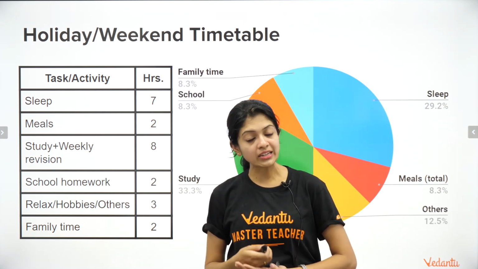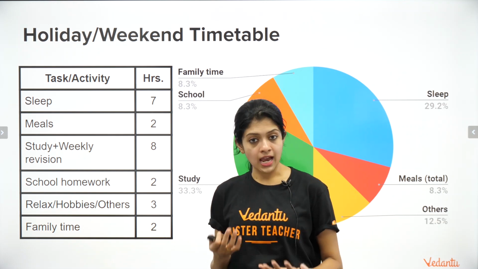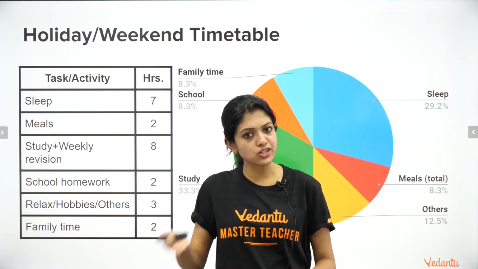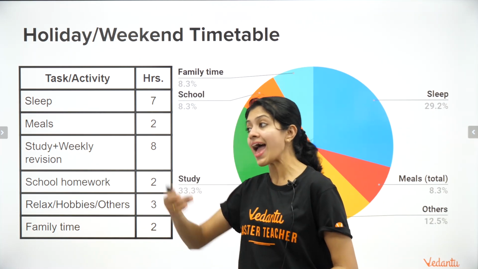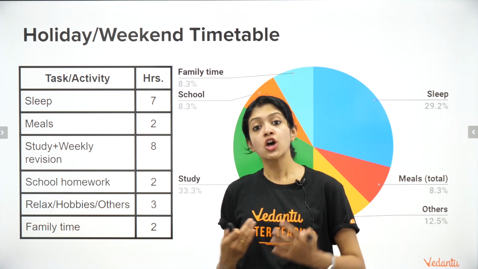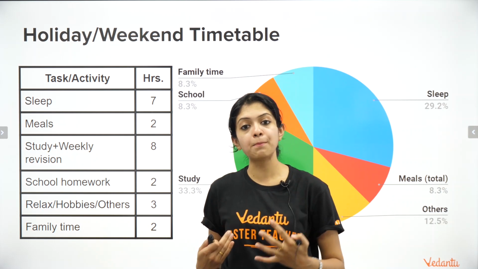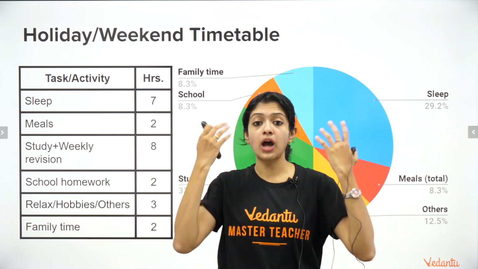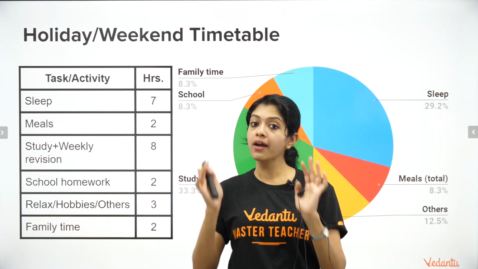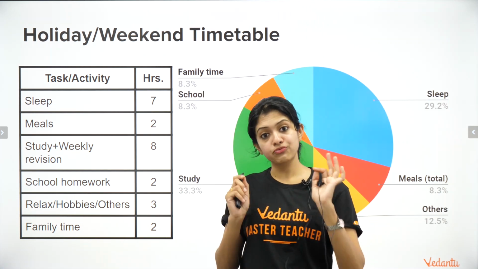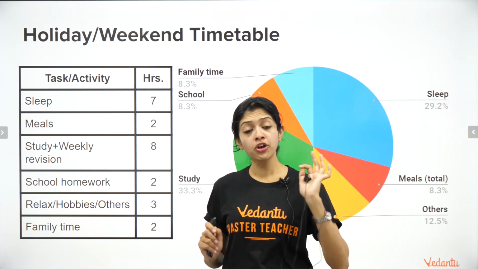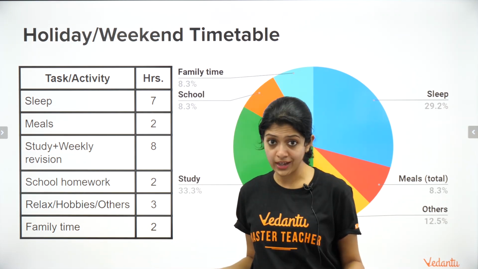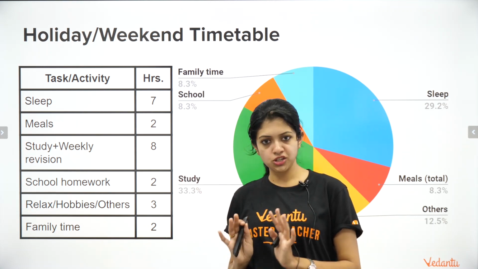So why have I added weekly revision here? Because study time, of course, like any other day, you can spend about 5 hours studying, like your Monday to Friday schedule, okay, however you want to plan it. And the extra 3 hours you could use to revise all of what you have completed studying in that particular week. You could also use it to enhance and sharpen your skills in subjects and topics that you are weak at, right? So use your weekends very, very productively. Make sure you're able to plan it for at least 8 hours, right? And then you would, of course, have school homework and all of that. You could use about 2 hours of your day for that.